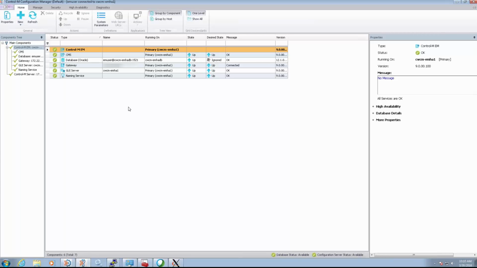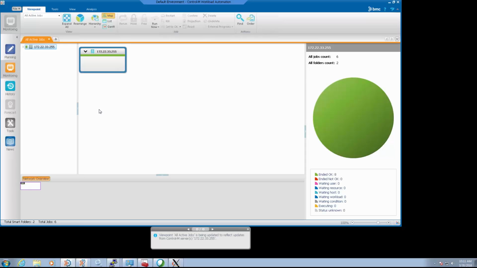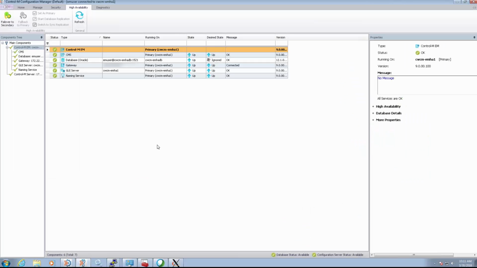All right, so here we have the Control-M configuration manager, and we're in the Home tab, but to activate the failover we're going to need to be in the High Availability tab. And as you can see, the failover to secondary is active, and the status is OK. So one other thing I wanted to show is the client. We do have a client connected, and it'll be disconnected at one point after we start the failover, and then it will retry to connect, and we will see that.